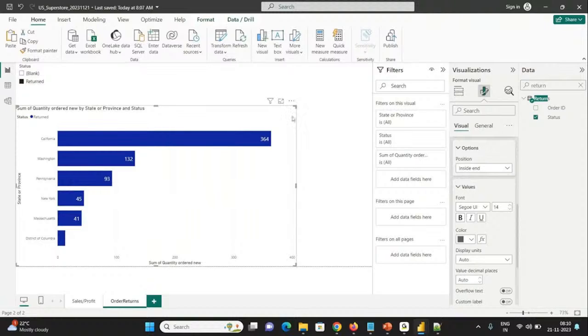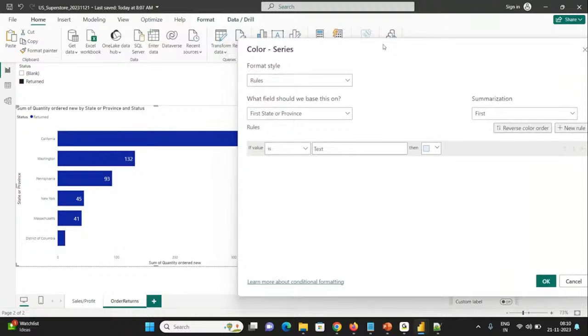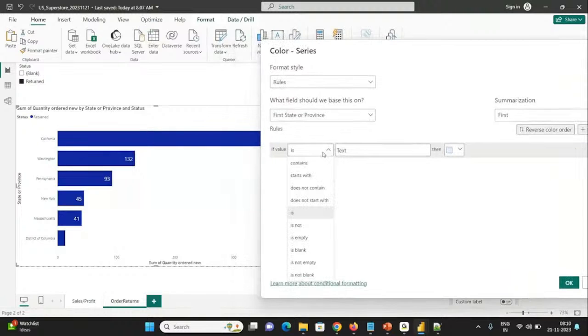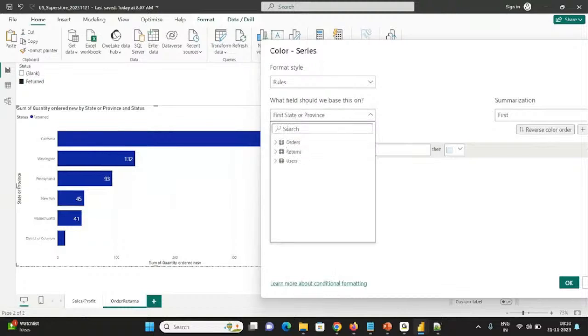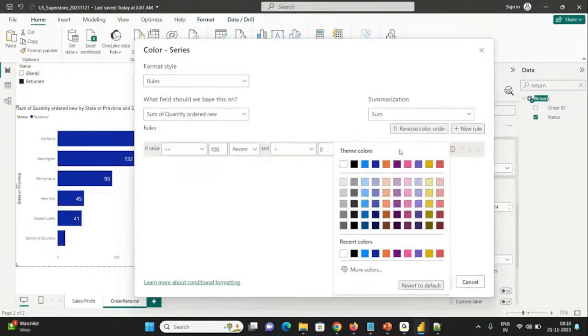So now I will write a formula which is similar to conditional formatting in Excel: if the value of the text is, what's the column, quantity, sum of order quantity is greater than 100, make it red, because that is where we are getting more returns.